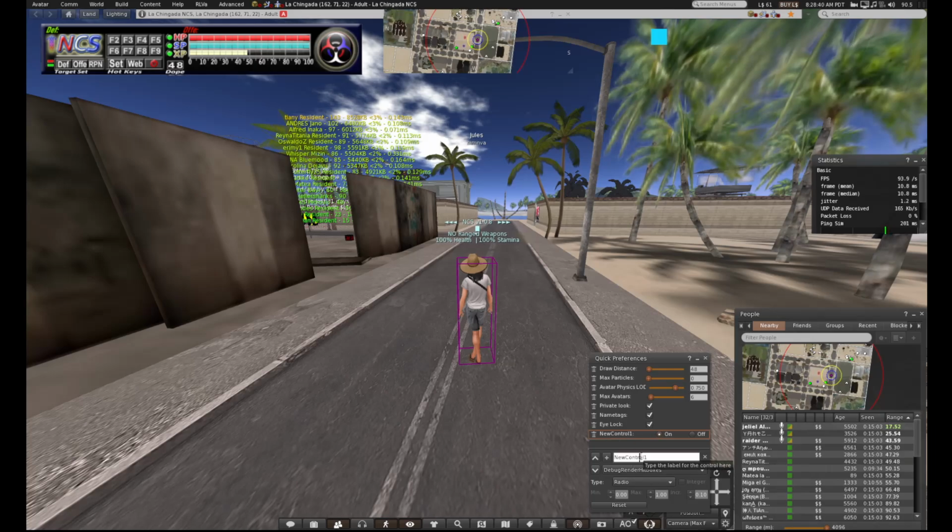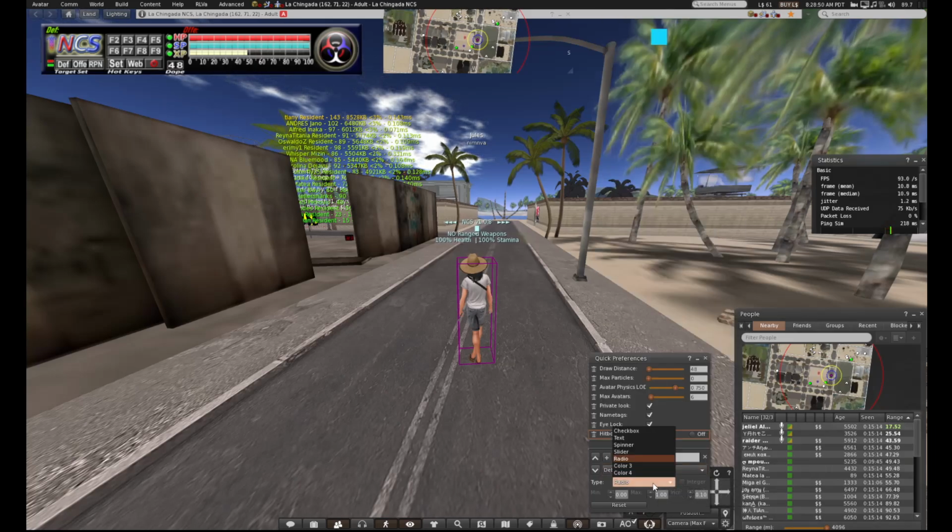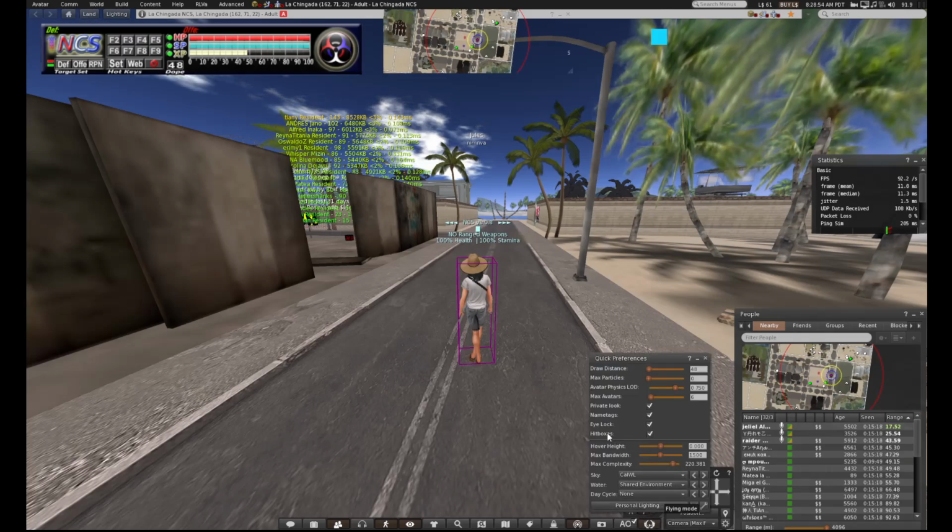I can change the title here, make it hitboxes. And also change how it is. So for example, instead of having on or off, I can make it have a tick box. The tick box is a checkbox here. And now you have a quick setting for hitboxes. And you can make this for everything. Like you can make this for name tags, for example. Look, my name tag appears and disappears.